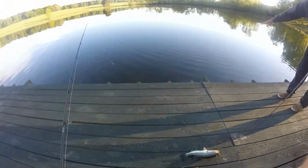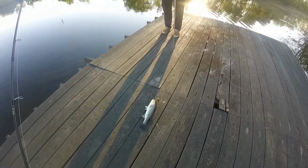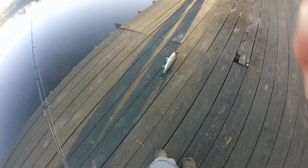Poppy's got a fish on. Let's go take a look. Ooh, Duke running cam. Going under the dock. Wow. They just glide right too. Well, that's Poppy's second fish on the shaky head crawl again.